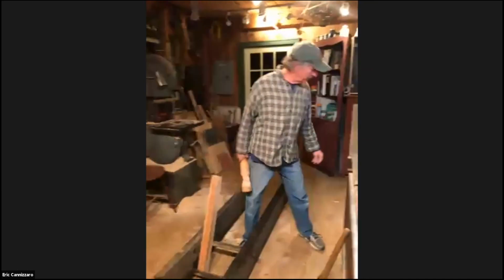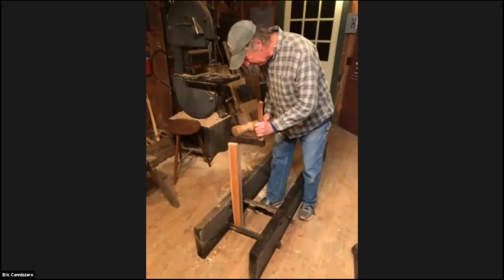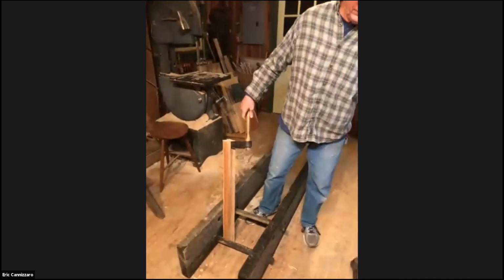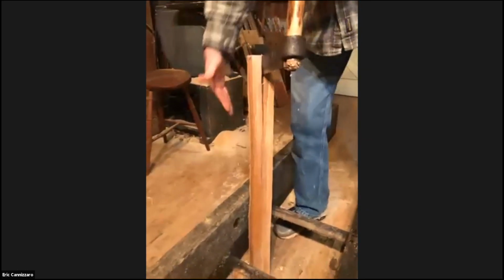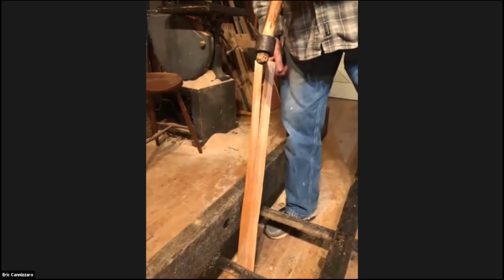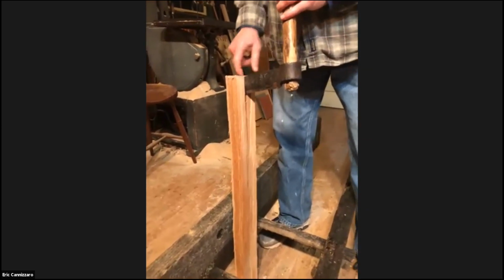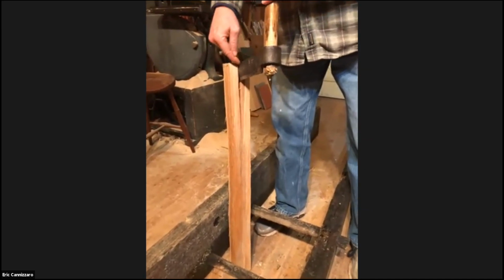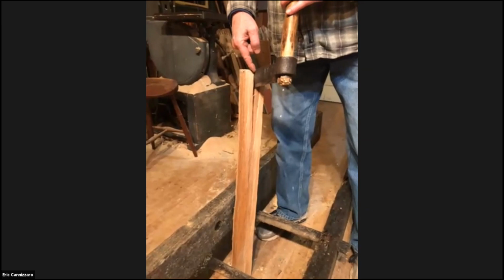Let me just change this little froe right here because I can show you what I want to show you with it. So you can see one advantage to the smaller froe is the run doesn't go so far. Now, one reason the run didn't go so far is because the piece is smaller. So there's more flex going on here. So that's absorbing a lot of that pressure and not the run. But also the size of the froe will do that too. So you don't keep hitting the froe. You stop it right there, just below the top. And maybe you can see that the sides are pushing against the top right there, okay?